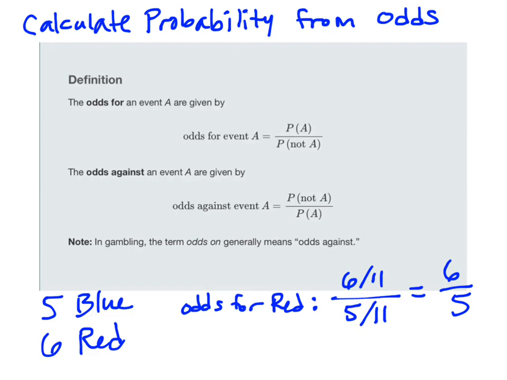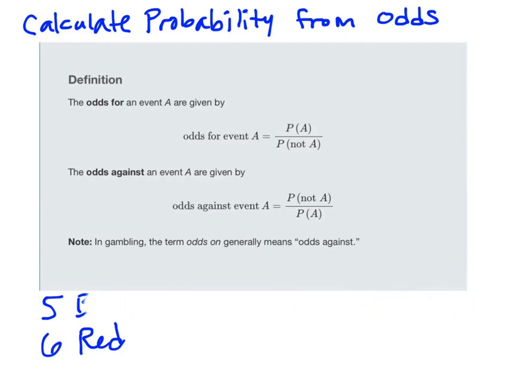Or you could go through the process of dividing by a fraction. So this would be 6/11 times 11 over 5. Then the 11s cross cancel, and you're left with 6/5. All right, so we know how to calculate odds if we have the total frequencies and probabilities to begin with. But let's see what happens if we don't have that. Let's see if all we know is the odds. Can we work backwards from there?